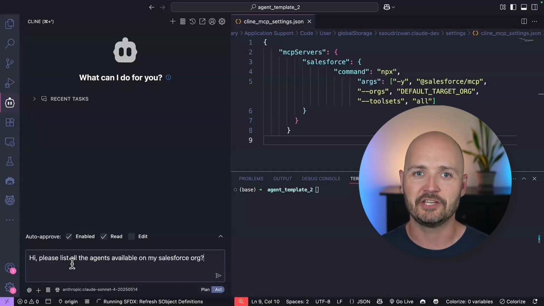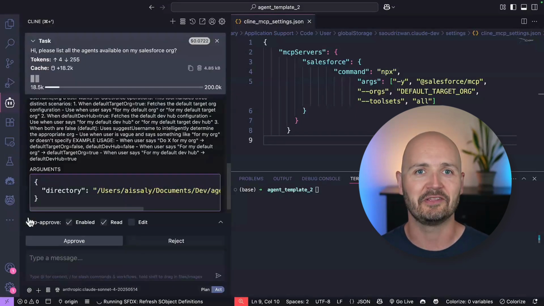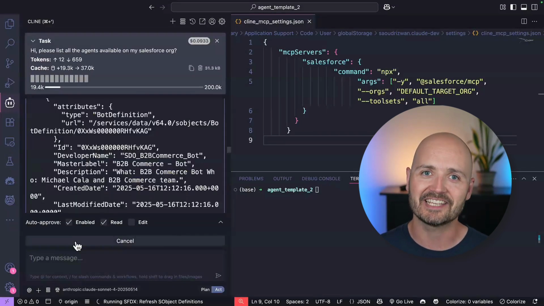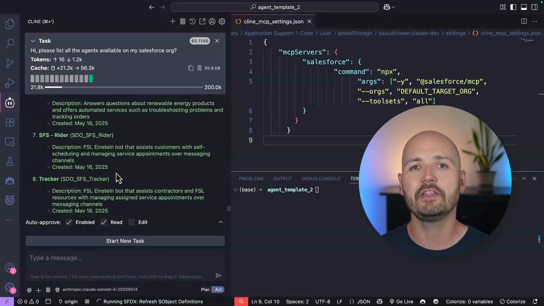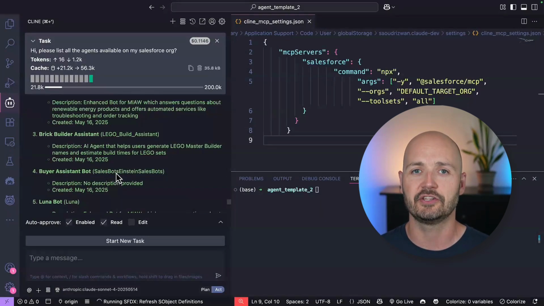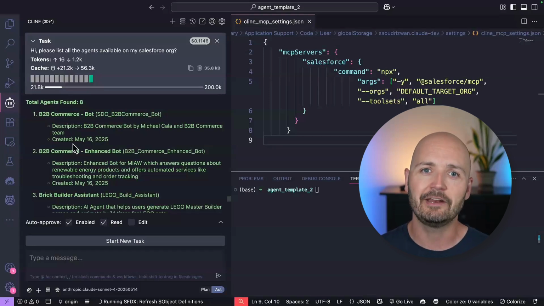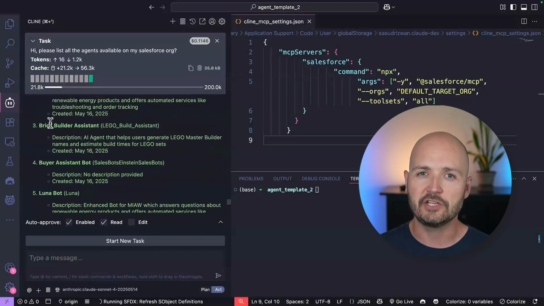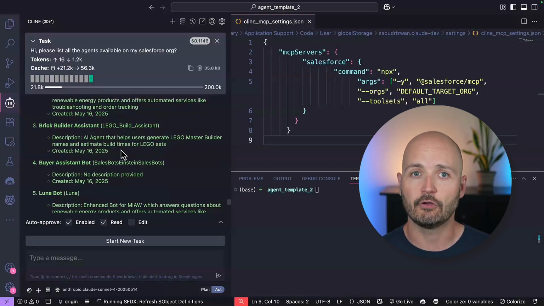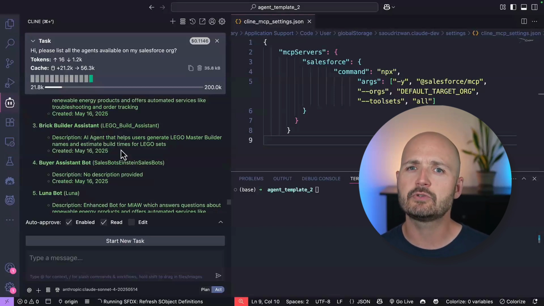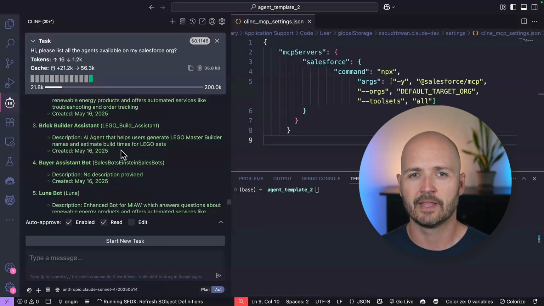I need to bring an agent and package it, but I don't remember which one. You know, on my instance, I have a couple, so I'm just asking Cline, hey, can you list all the agents that I have on the Salesforce instance I'm connected on? Cline found 8 of them. And turns out that the agent that I'm looking for is an agent specialized in helping retailers making delightful experiences when they're selling Legos. So this one, based on the description, seems to be the one I need.